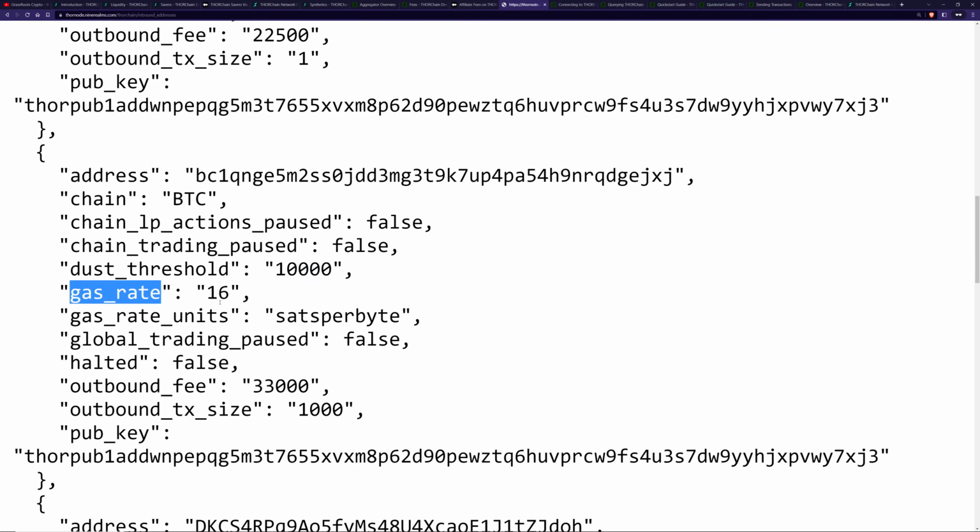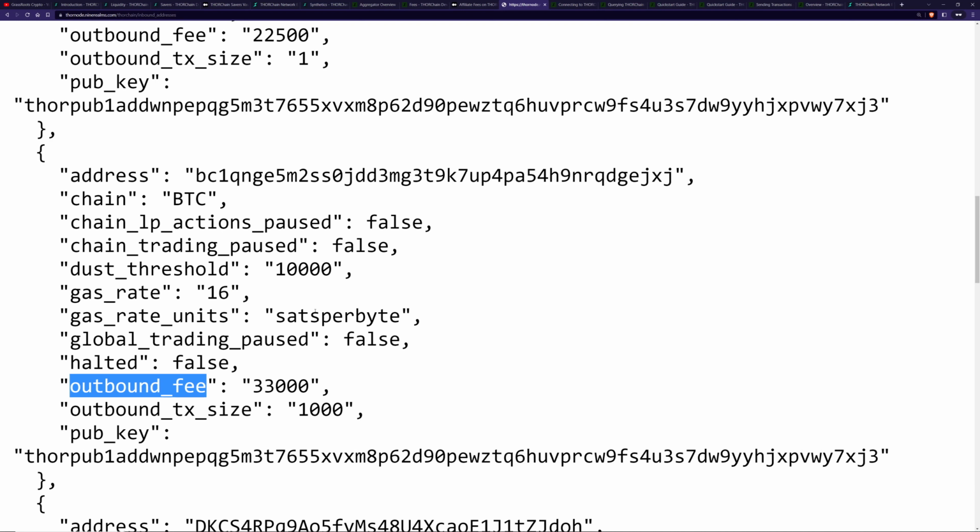Then we have the gas rate, and this will be in sats per byte. And this does change often because this is the average that THORChain works out based off the history. Then it has the gas rate units, which is obviously sats per byte. For inbounds, the recommendation is to use, as it is now, 16 sats per byte to ensure that the transaction goes into the next block. Whilst interfaces will actually set the inbound transaction, it is recommended to look at and use this to ensure that users are not waiting too long. Say, as an example, they did 2 sats per byte and it's just sitting in the mempool and never actually confirmed.